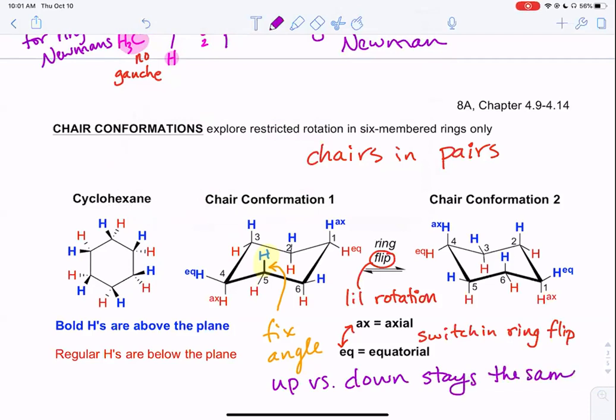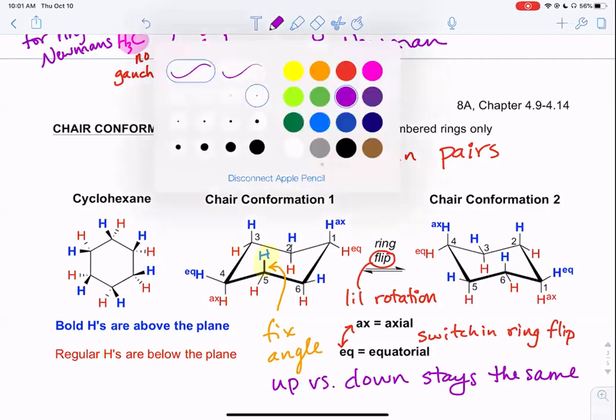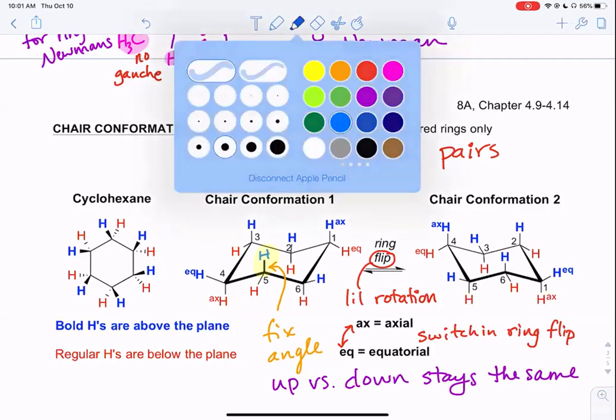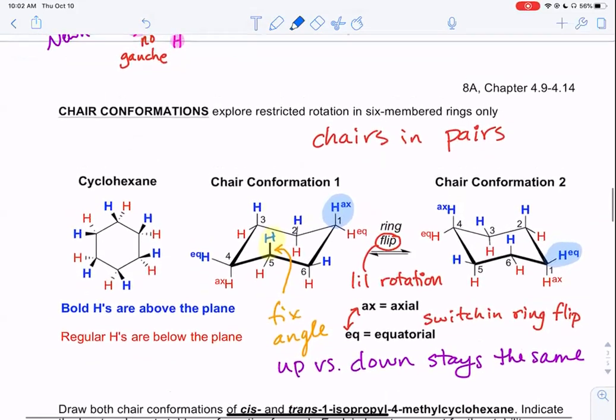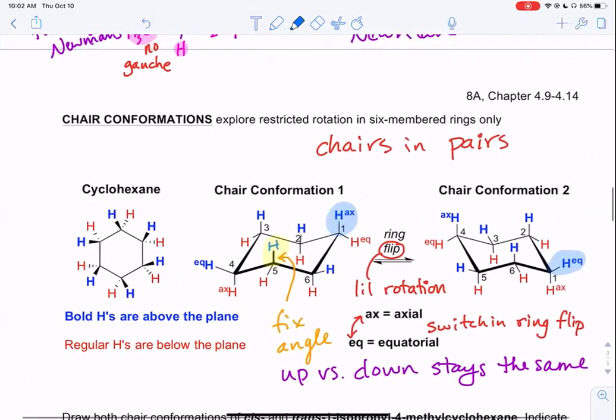So if we track any one of these, I mean, they're already highlighted, but I can highlight a little bit more so you know who I'm talking about. If we take a look at this conformation here, this hydrogen is pointing up, an axial on carbon 1, and in its ring flip, it's still up, but now it's equatorial. And so this is where models are really awesome to help you play around with the different angles. There's also an app for that. There's an app for everything, and that's the Chairs app.